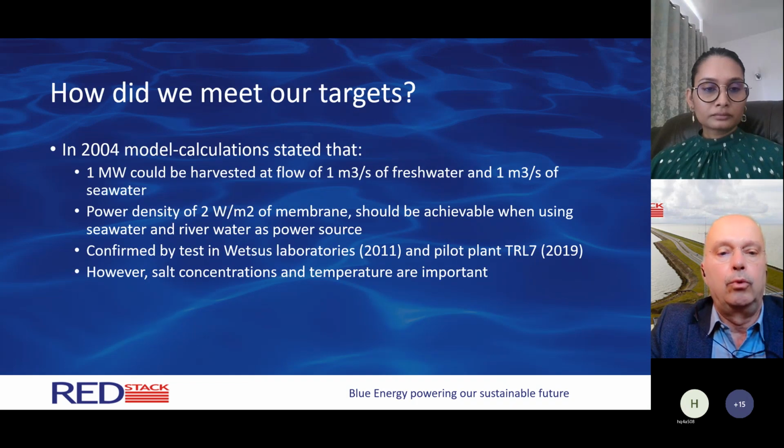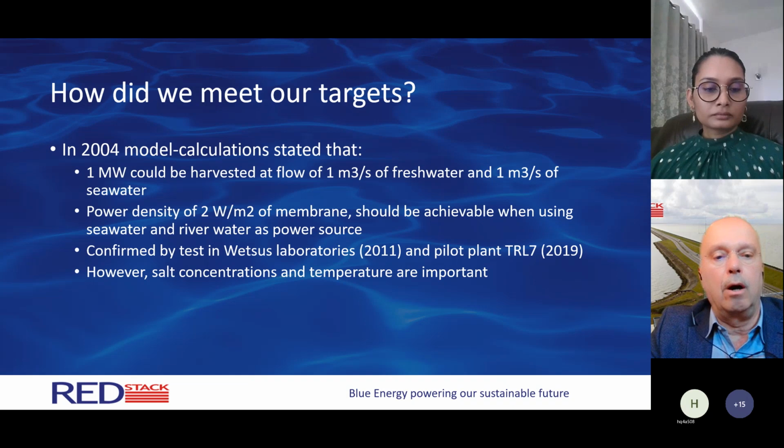There are 2 figures, 2 numbers that please try to remember about the capacity and how much energy we can harvest. The first one is from the water: from a flow of 1 cubic meter per second of fresh river water, we can harvest 1 megawatt continuous. So as long as the river water flows, we can harvest 1 megawatt. For 100 cubic meter per second, we harvest 100 megawatt, and so on. A decent river easily has more than 1,000 cubic meter per second, so that has significant potential.